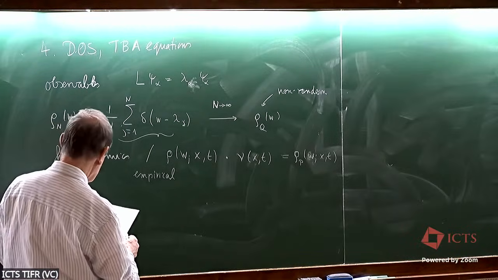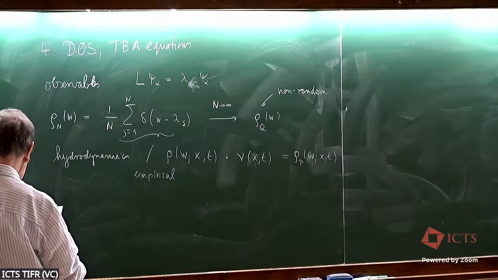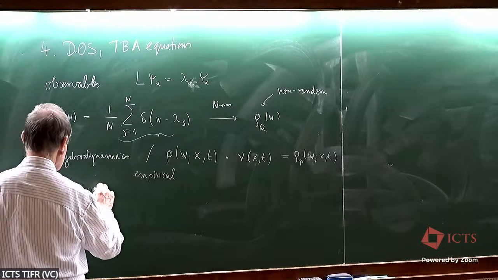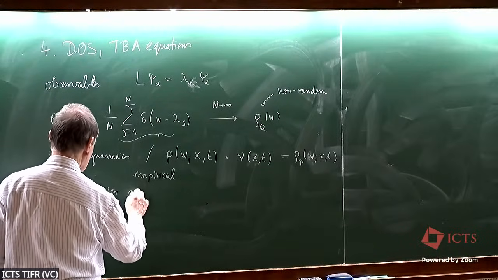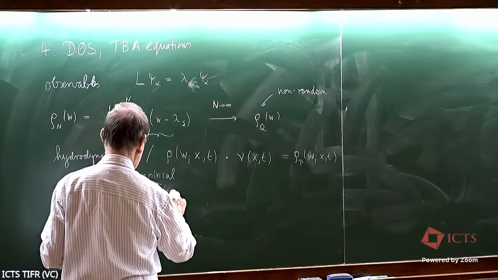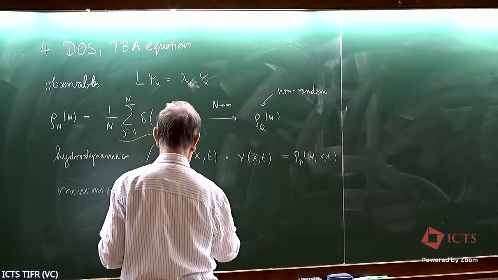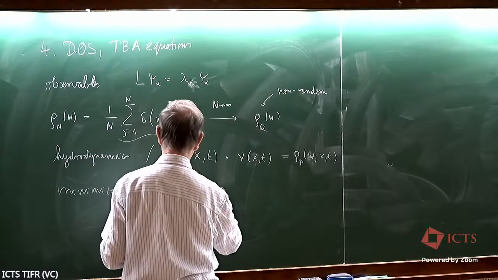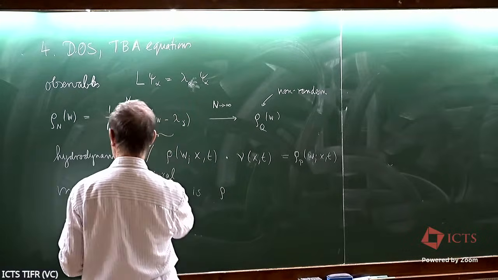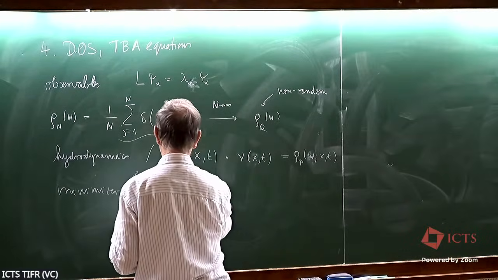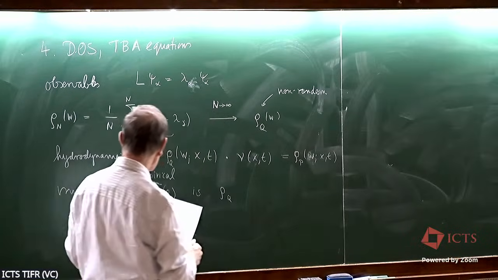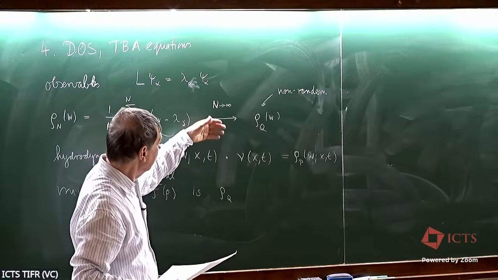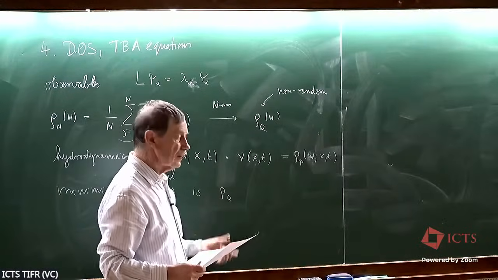Okay, and now the point is that the minimizer of the free energy is rho, this one. Okay, so sorry, where did I put it? It's the rho q. Here I should have put the rho q. So what I'm saying is that you have this functional, and if I minimize, then actually I do get the macroscopic, the non-random limit of the density of states.